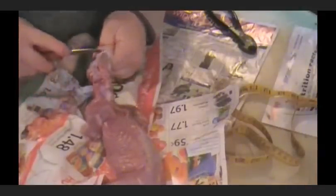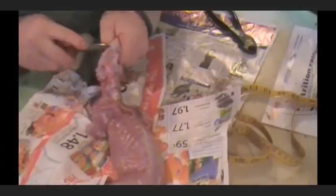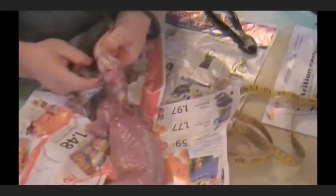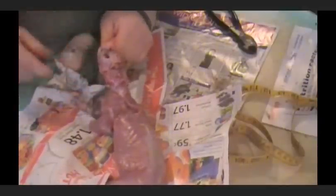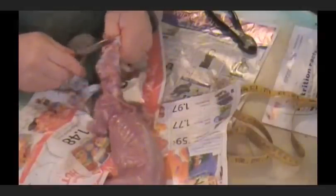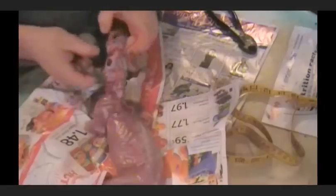Now once you get past that eye, you can be just a little bit more aggressive. Not much, because you've got the nose coming up here too. The squirrel nose is very important. Anyway, just cut into the side of the head like so, where his mouth is, and you'll break that whole mouthpiece loose. Then get under the jaw.